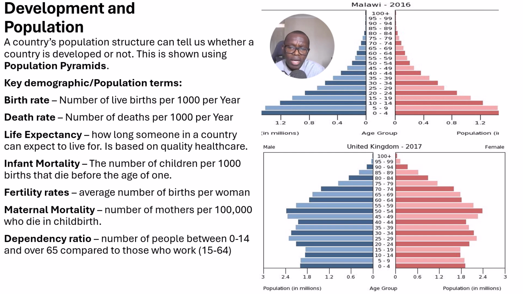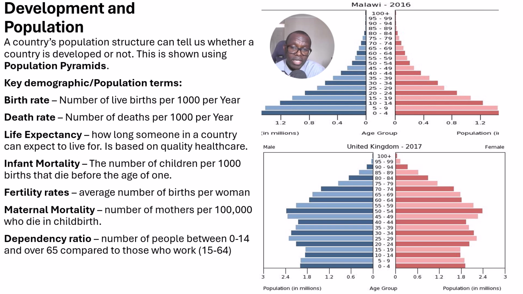Then finally, we can have a look at the steps that are between the different age groups here in Malawi. And we can see that some of them are very big steps, which indicates that the death rates are likely to be fairly high in Malawi. So from very high birth rates, and then the death rates, the large steps here are showing that a lot of people die as well.